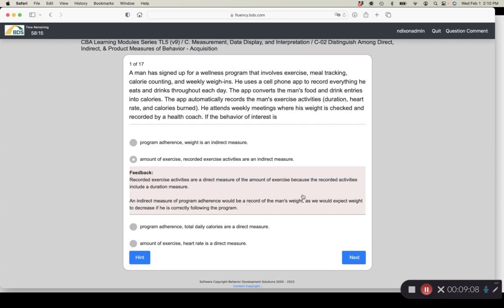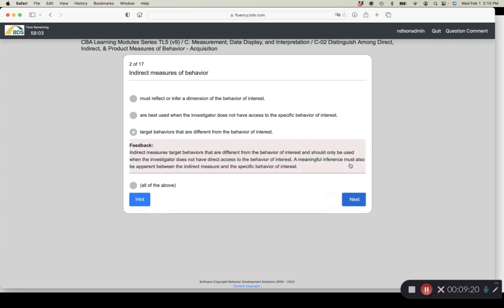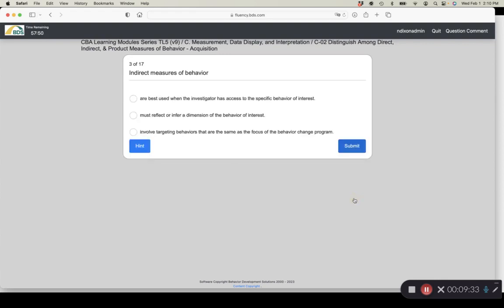Once you've read through the feedback, you can go ahead, click on Next, and look at your next question. I'm going to just click a button here. I'm going to submit. Okay, and again, I got an incorrect response. I'm going to read through the feedback so that I can understand why it was incorrect. And then I'm going to move on.